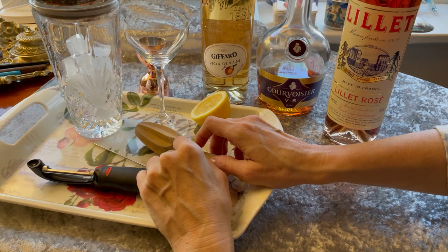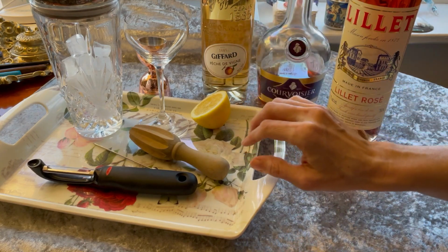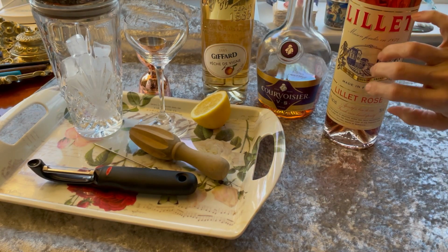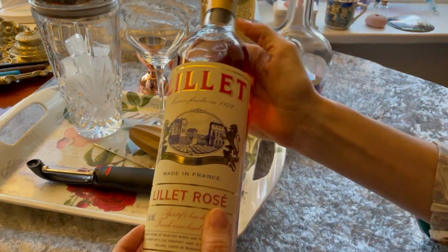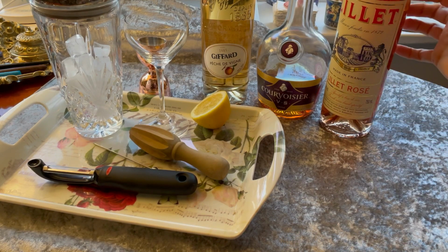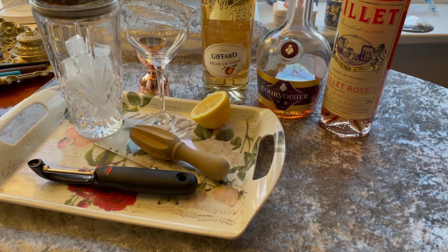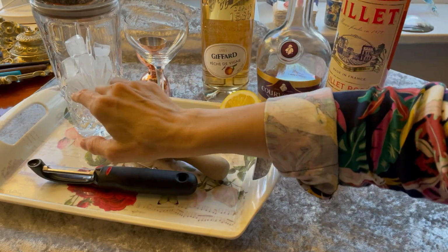And to introduce this video for you, I'm going to make a cocktail right now called the Coquette, a delightful cocktail that was featured on the Courvoisier Cognac website and features Lillet Rosé, so a pink Lillet, which is very similar to Dubonnet or the Martini bitters. Kind of a wine-based light spirit. It also features crème de pêche, which is a peach-flavored liqueur. We'll also be using some lemon, freshly squeezed, and a shaker with ice.